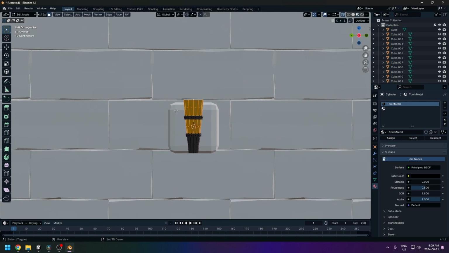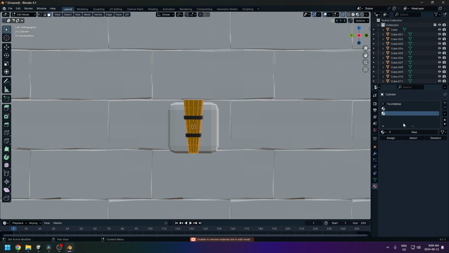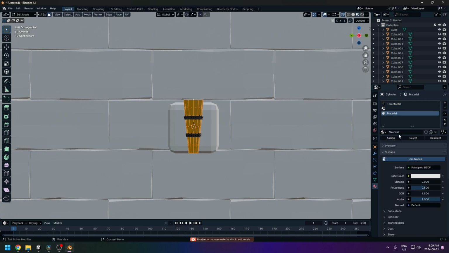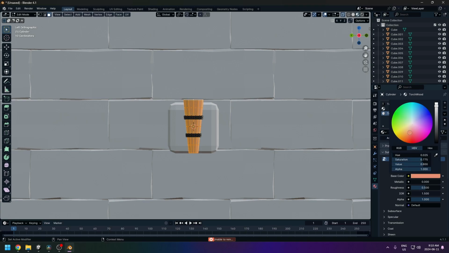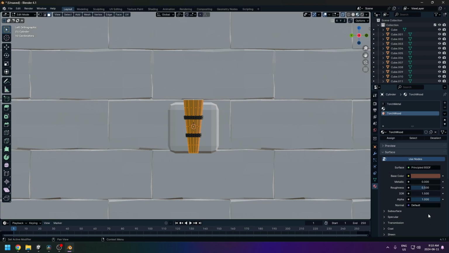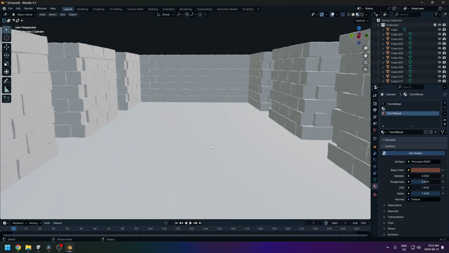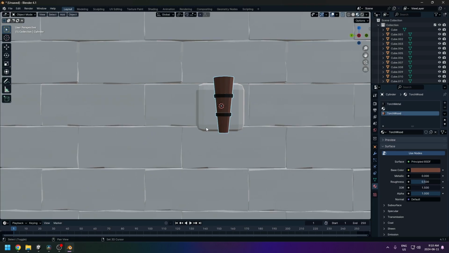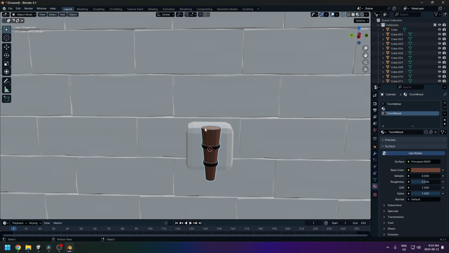And then you just want to select all the other faces and hit minus or plus here, sorry, and create a new material and call it torch wood. And then you can assign that so that these are a different color. And you could just pick a color. We're going to change it in Unity anyway, so it doesn't really matter, but a brown would probably be appropriate for the torch color.